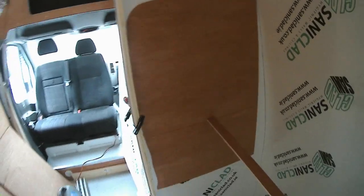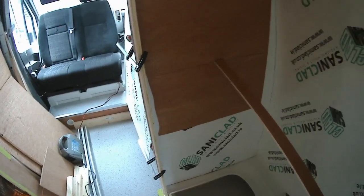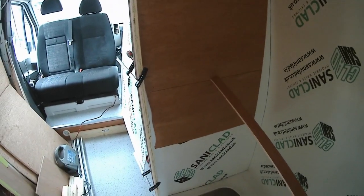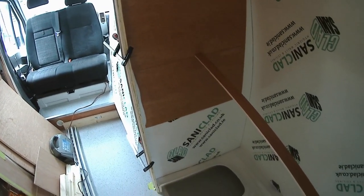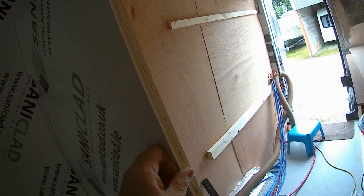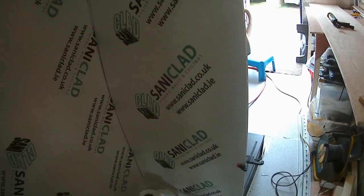Now, so we put in the Saniclad on that side, and I've just got a piece of plywood there sprung just to hold it in place, but it fits quite tightly anyway, so that's all good. All I've got to do is stick this one in. This one's been a little bit trickier, and it overlaps by a couple of millimeters here, so what I'm probably going to have to do is stick it in place and then file off the excess before I put the front wall on.